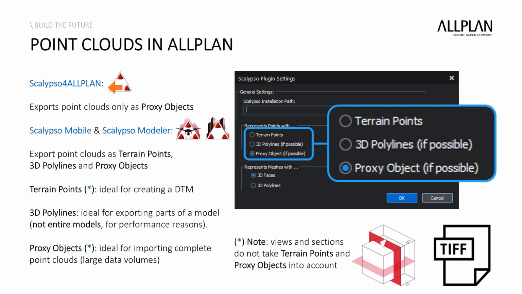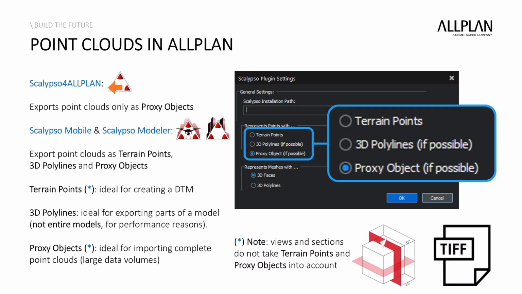Regardless of how powerful your hardware might be, it will never be able to handle that kind of load. On the other hand, proxy objects are ideal for importing very large point clouds. As we will see, it will be possible to import point clouds of over 100 million points directly into Allplan, thanks to this specialized technology called, precisely, proxy objects.